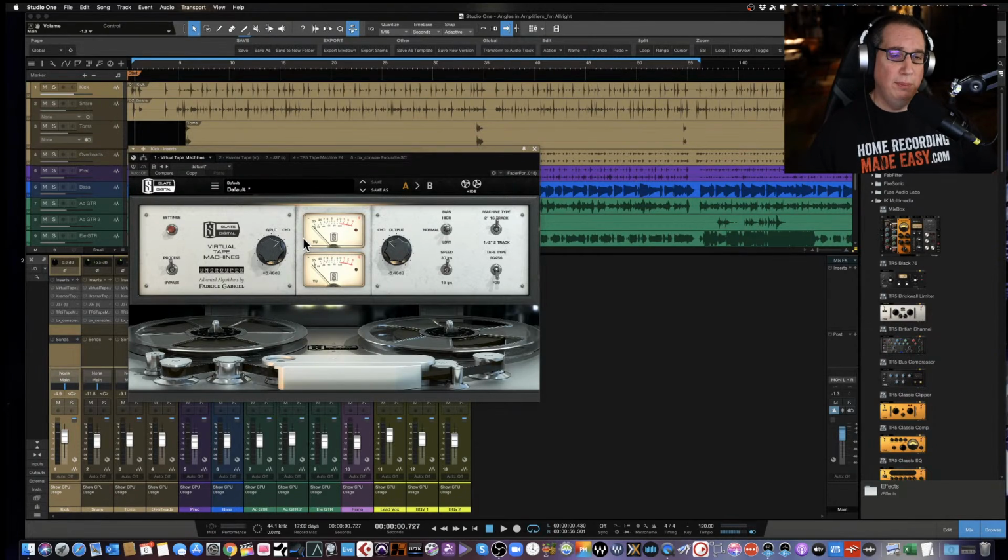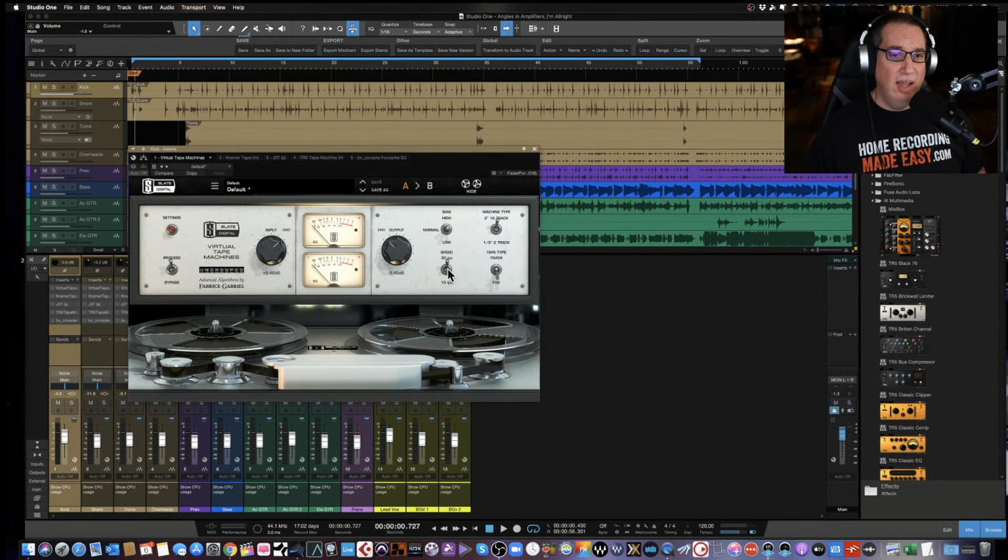As I'm cranking up the input, the output is linked to it to turn it down, to kind of level match the plugin. And basically, on all these tape machines I'm hitting right around the 0 dB mark. I'm not oversaturating. I'm not slamming these things, although you can, but I'm just trying to hit right around 0 dB to give it a nice, healthy signal, so you're going to hear the audible difference in the tape machine itself, without going too crazy.